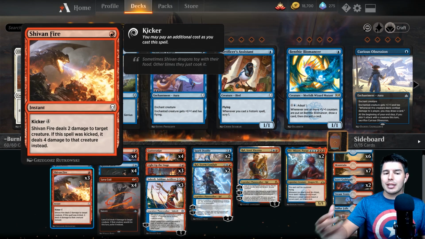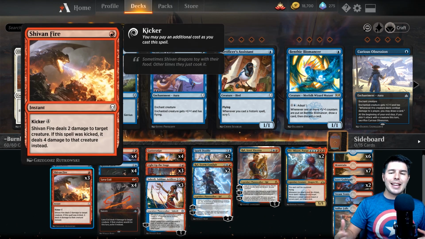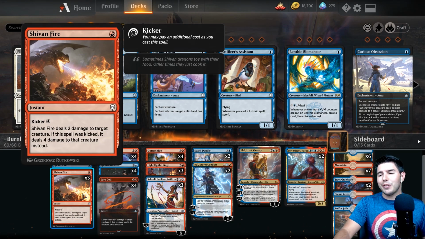So we are playing tons of instants and sorceries that don't actually burn opponents' faces like we typically have, like shocks and lightning strikes, which definitely are more value. Honestly, the best way to upgrade this deck immediately is to change all Shivan Fires into shocks.